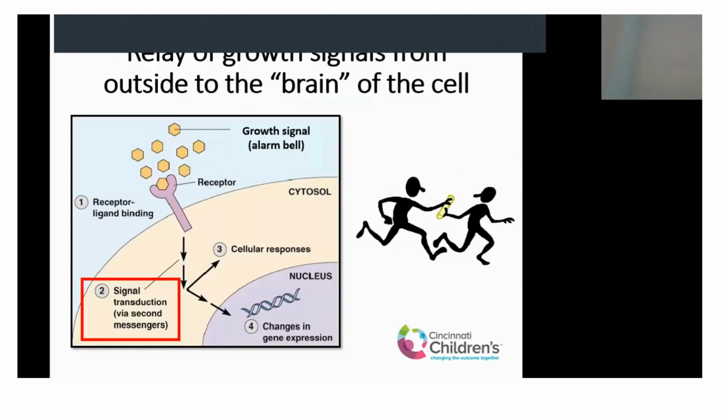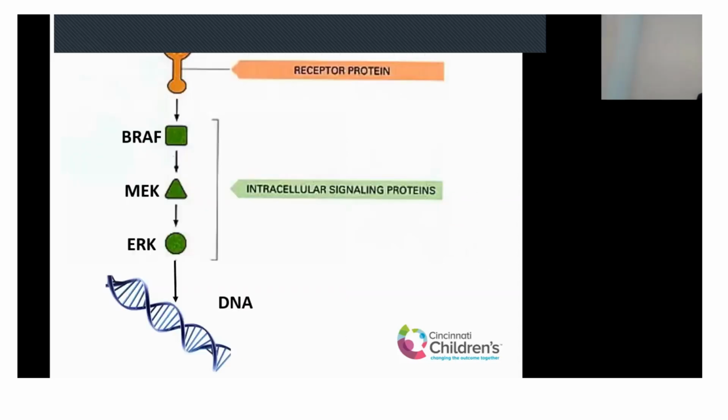Saying we need to make more of you. So this mechanism is the relaying of signals that exists in our cells. And I give an example of a relay, like a relay race, but the word relay just means somebody handing something to someone else. In this case, it's a message to grow. That is what all these genes do.